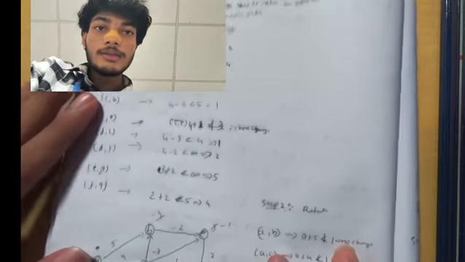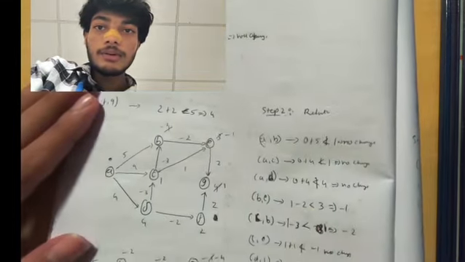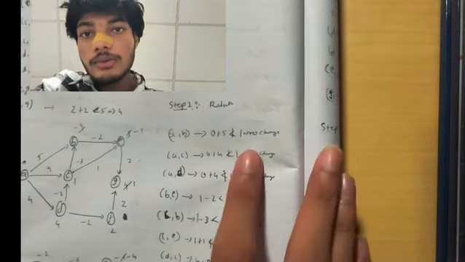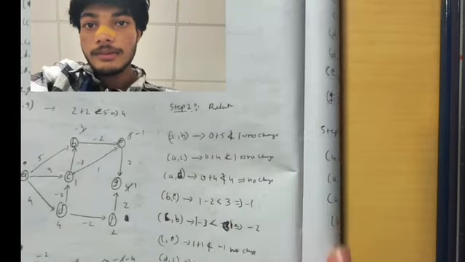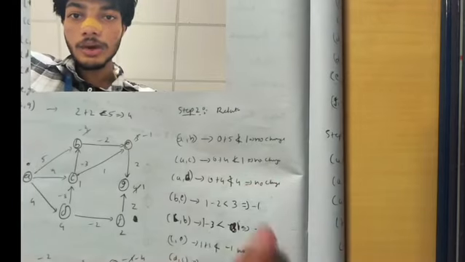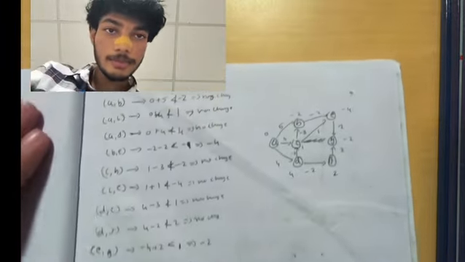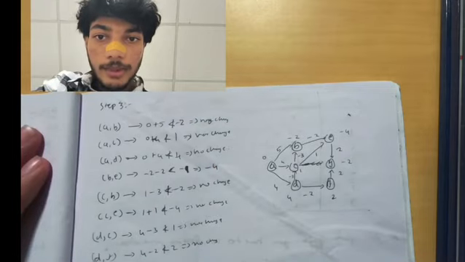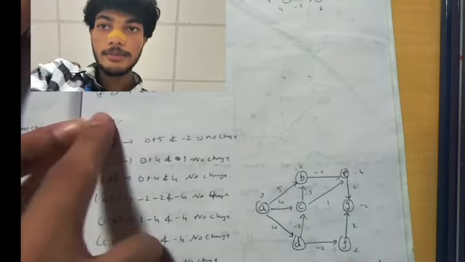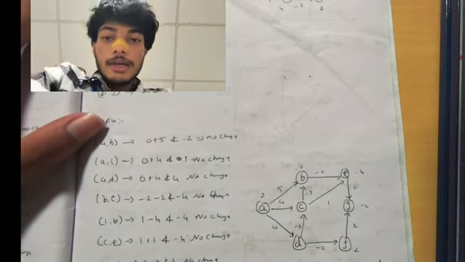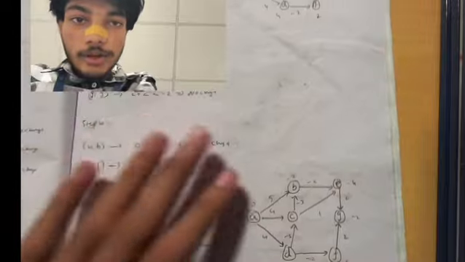For every edge pass, the number of vertices reduces by 1. After doing the first step, we repeat this process again and again until we find no changes. Look, in step 2 we got 3 changes, in step 3 we got -2, only one change, and in step 4 we got no changes. So when the graph gives no changes, we can tell this is the shortest path graph.